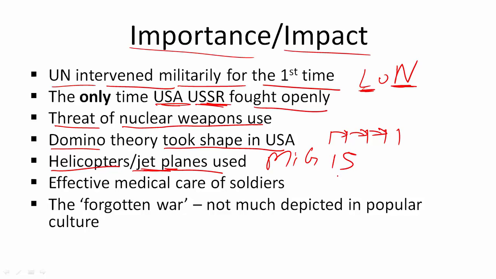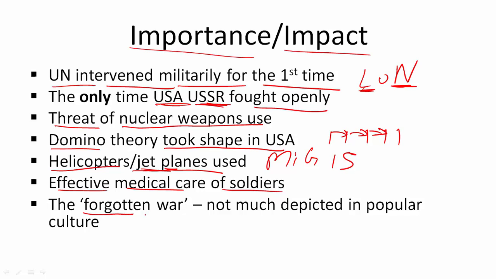At that time, the MiG-15 was one of the most advanced planes in the world. It was used by the USSR, and it was a new plane, and American aeroplanes were very much behind it. Then there was effective medical care of soldiers. The USA took care of its soldiers, and many wounded soldiers recovered because of the medical facilities provided.